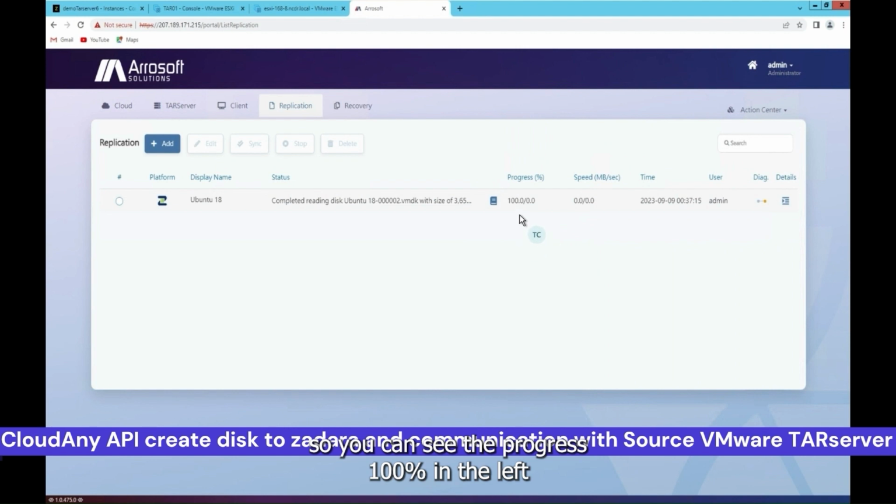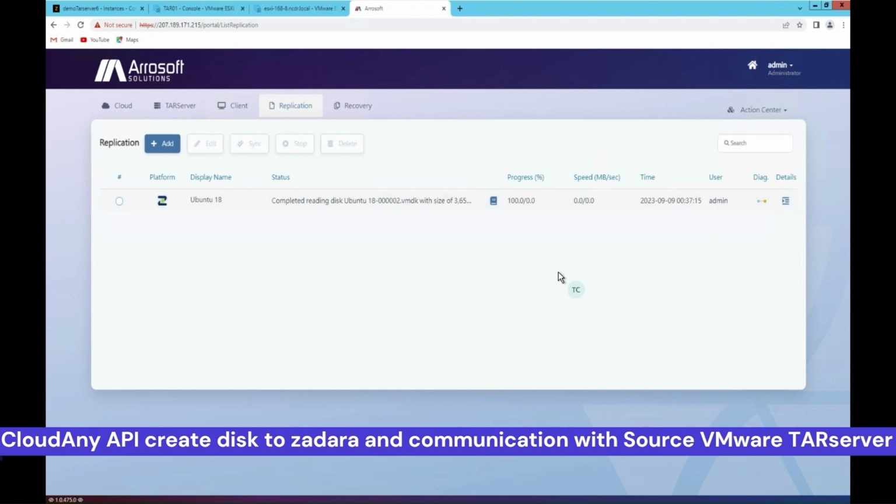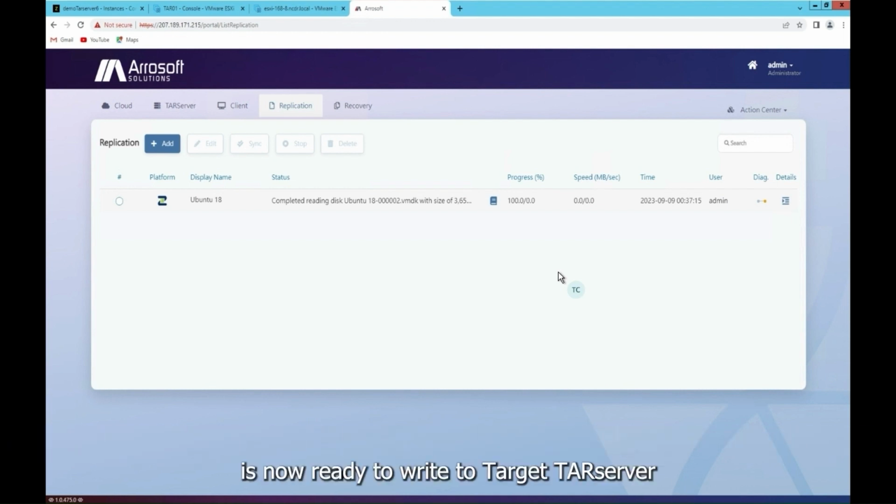So you can see the progress 100% on the left, right will show 0.0. 100% is on the source tar server. It has all the data info and is now ready to write to the target tar server. So the target tar server still shows 0.0%.